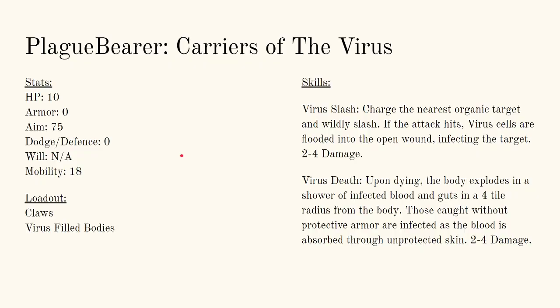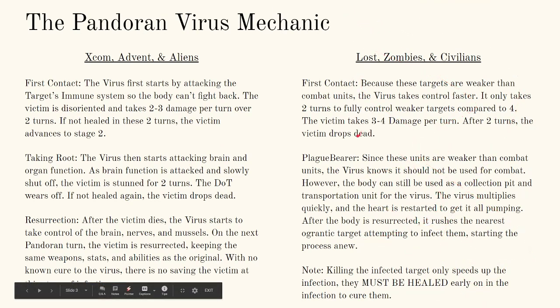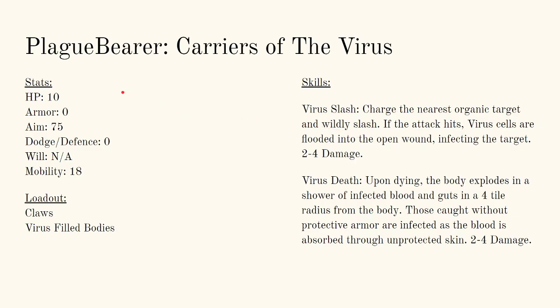Alright, so moving on, we got some units. The simplest form of unit in the Pandoran arsenal is of course the Plague Bearers, which once again come from this side of the virus spectrum. Right, they have 10 HP, no armor, 75 aim, and dodge and defense are 0. The will doesn't matter because they're undead. Their mobility is 18, and their loadout is claws and virus-filled bodies.